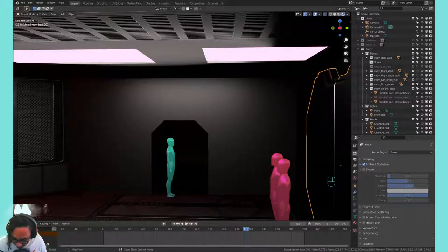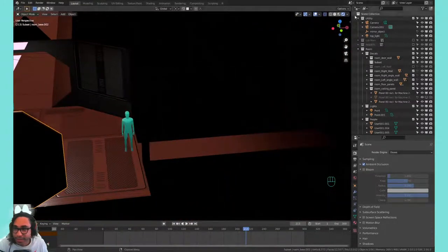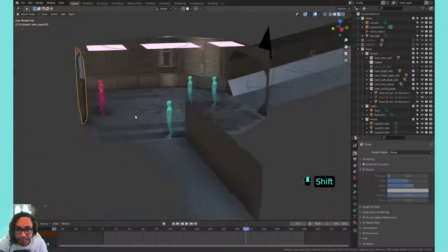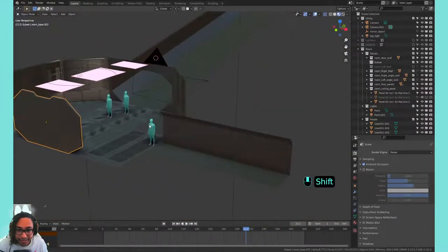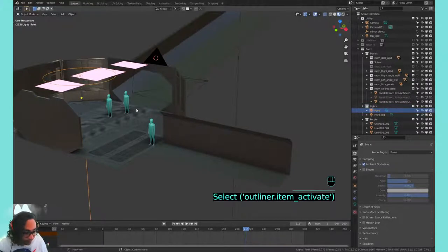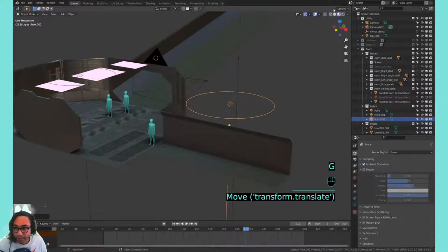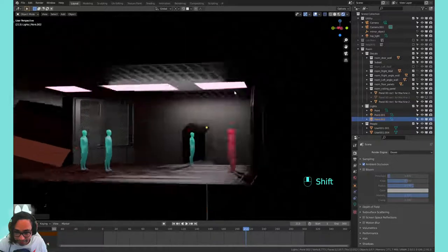Right. Let me go back to my chat. Can't see my chat right now. There we go. All right, so let's keep going. We got our door. We have to light it. So let me get into a scene where we can actually see what we're doing. Okay, cool. So this looks a lot better. That doesn't have all the fancy lighting and stuff. So let's add in a light. We're just gonna duplicate this light. Shift D. We'll grab it, bring it down, and let's see what that lighting looks like. Cool. So we can see down the hall a little better.